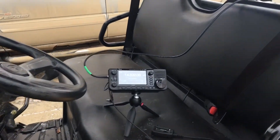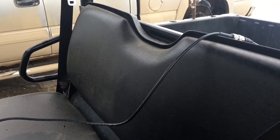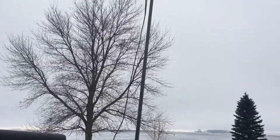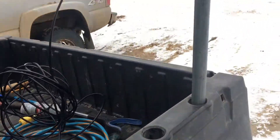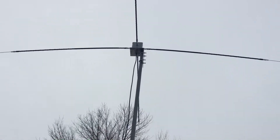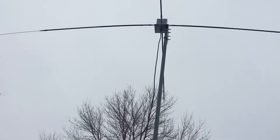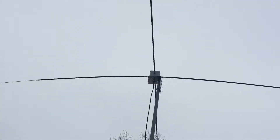Well YouTube, I have my IC705 out in the Ranger here, testing out my hamstick dipole antenna. It's just a temporary setup in the back end of my Ranger because of these nice little lock-and-ride holes here. I was able to put a one-inch conduit in and then did some work making a bracket — I haven't shown that yet. I got my hamsticks the other day, so I got those on. You can actually swing it to get better signals from different directions. It works.